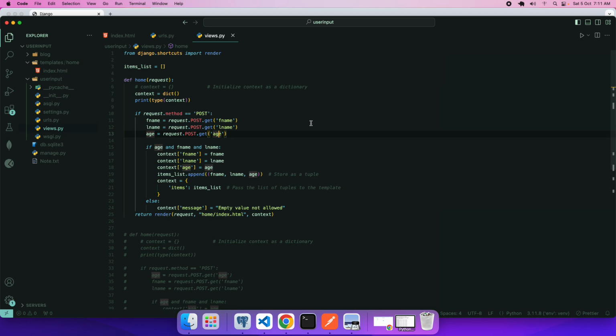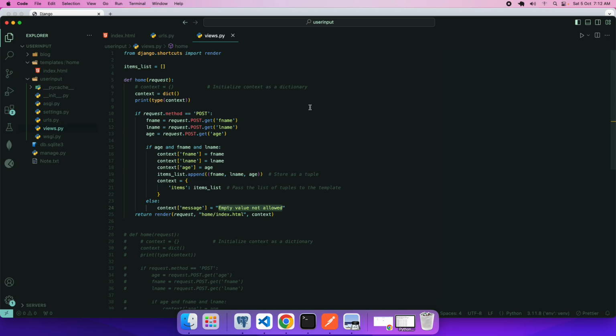Now what if the user did not give any input, and rather the user clicks on the submit button? That can also be possible, right? In that case, since the user did not give any data, it would come over here and pass on this particular message to the front end.